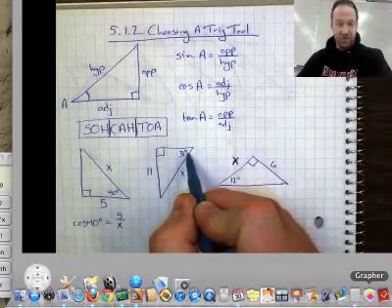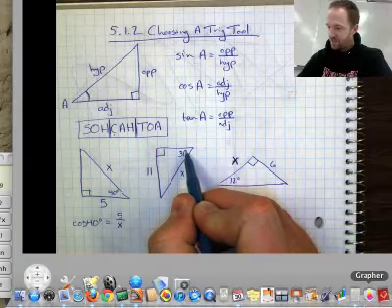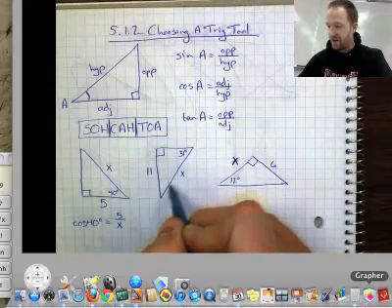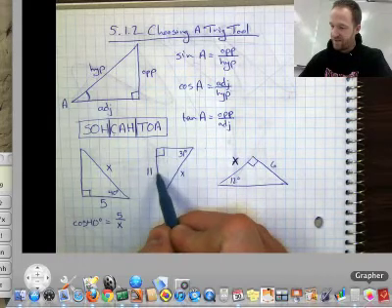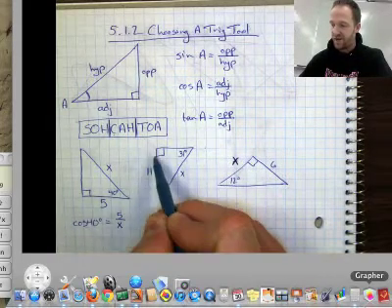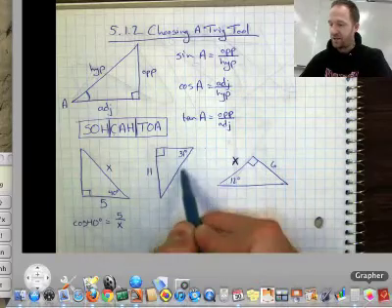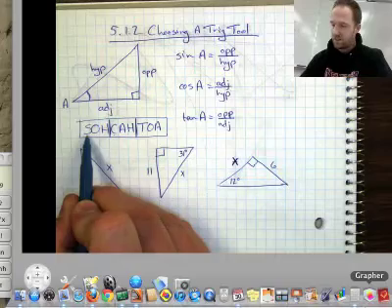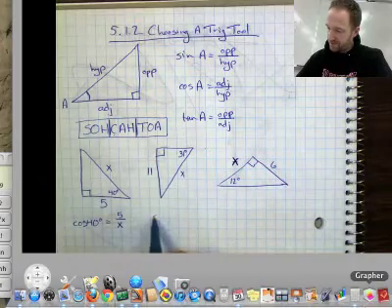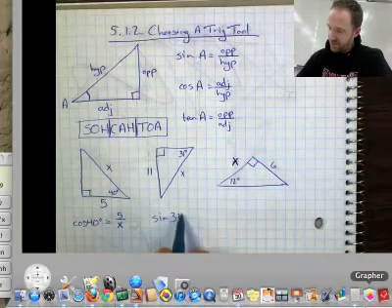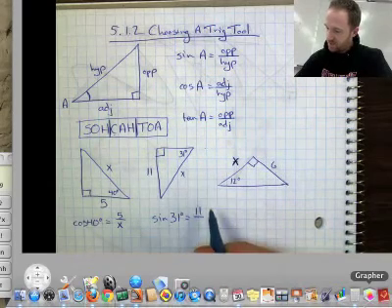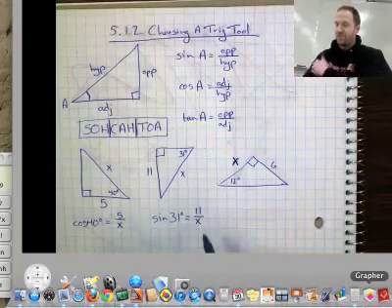Here we have the 31 degrees, so that's the angle we look at. X is the hypotenuse because it's across from the 90. 11 is the opposite side, so we've got opposite and hypotenuse. Well, opposite and hypotenuse, that's sine. So this middle one, we use sine. Sine of 31 degrees equals the opposite side over the hypotenuse.